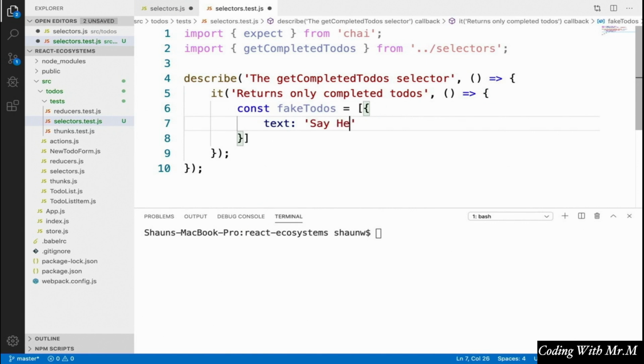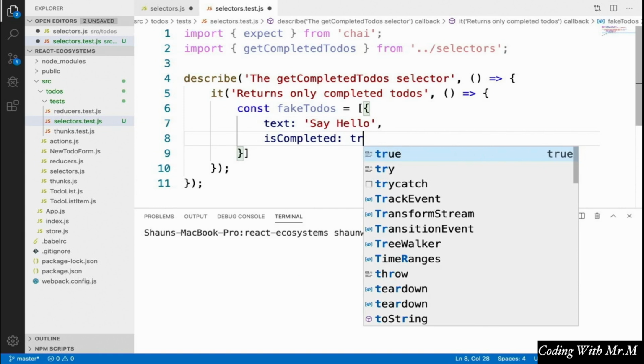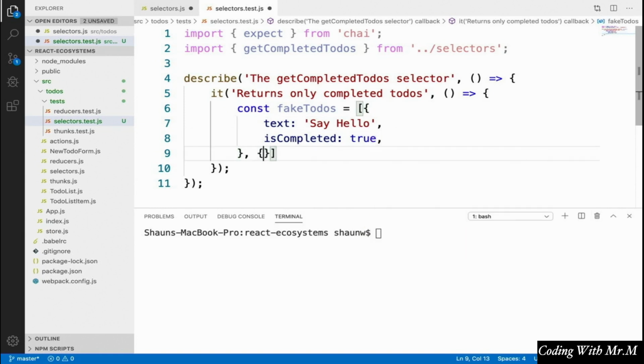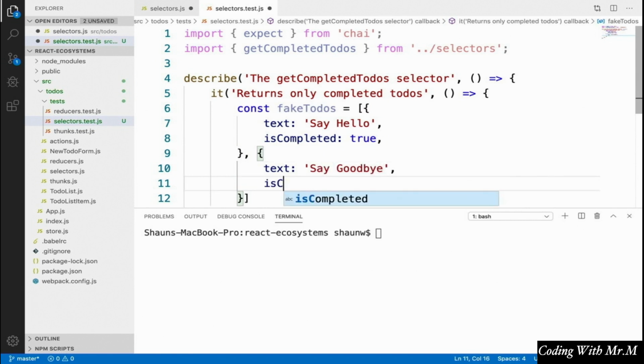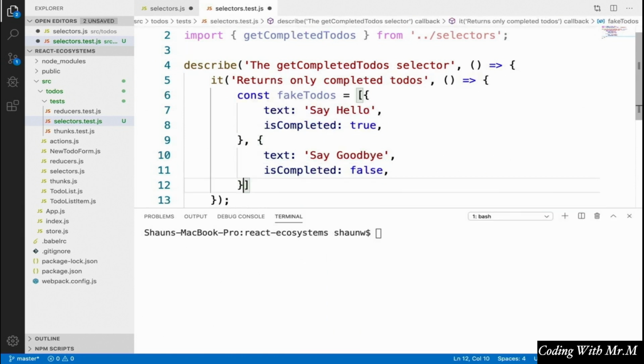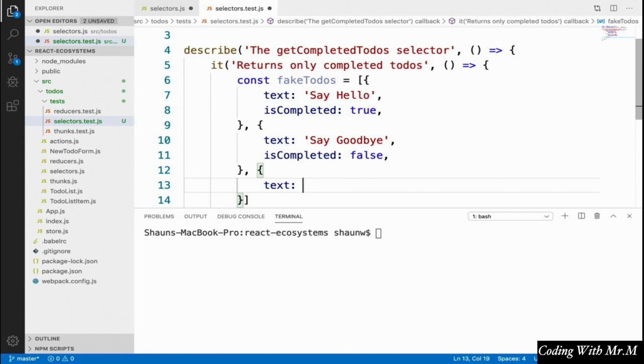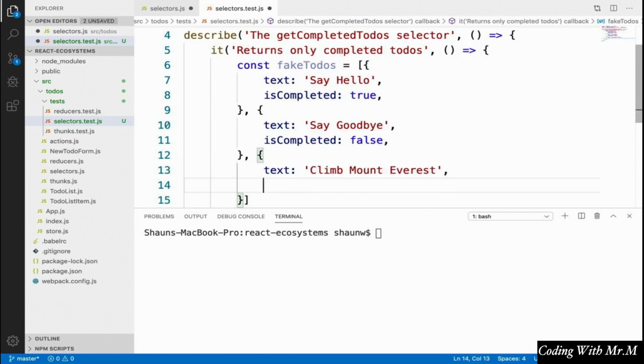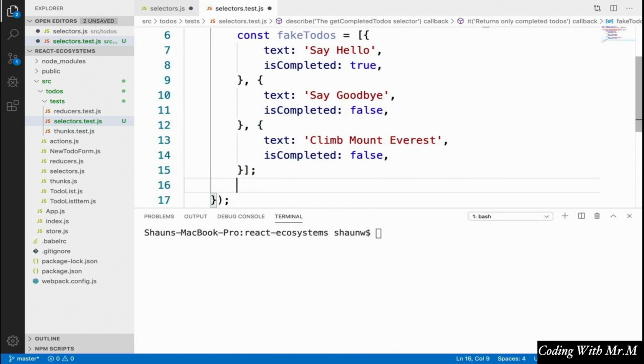Text, say hello, isCompleted true, text, say goodbye, isCompleted false, and text, climb Mount Everest, isCompleted definitely false.